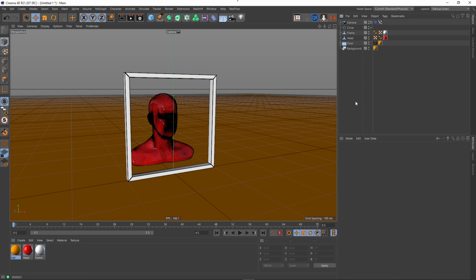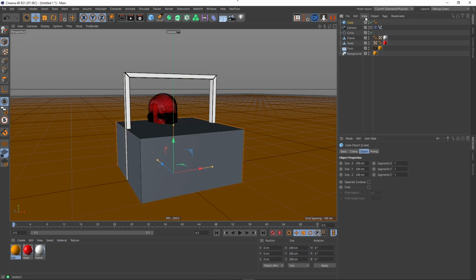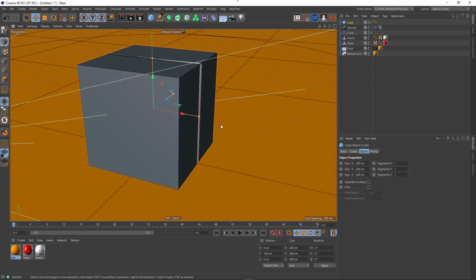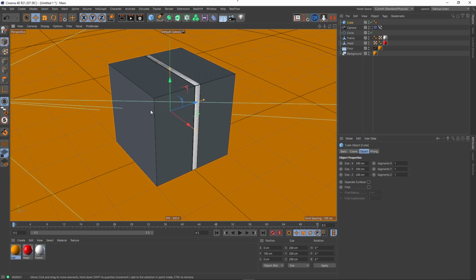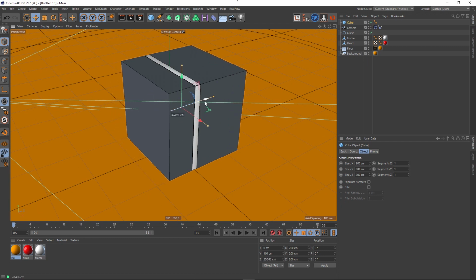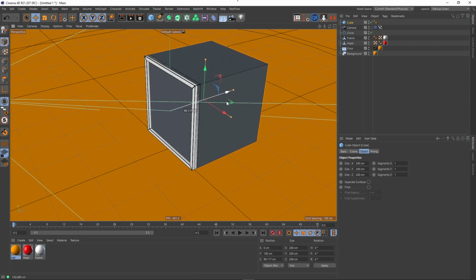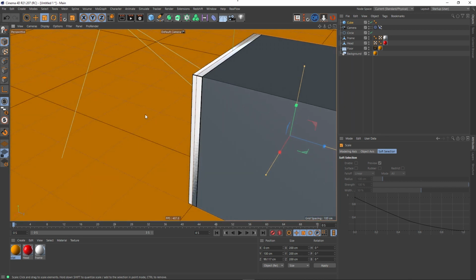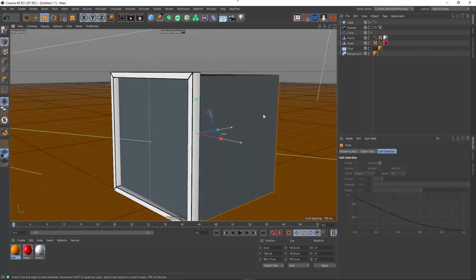Now, I'm going to create another cube. And let's come out the camera. And I'm going to have this sit on the floor as well. And now I'm going to create the inside of this room. So let's pull this back a little bit, like so. And I'm just going to shrink this down. I'm going to go into the scale tool. And we don't want this to be clipping with the frame or anything like that. So I'm just going to pull this down slightly. So we've got something like this.